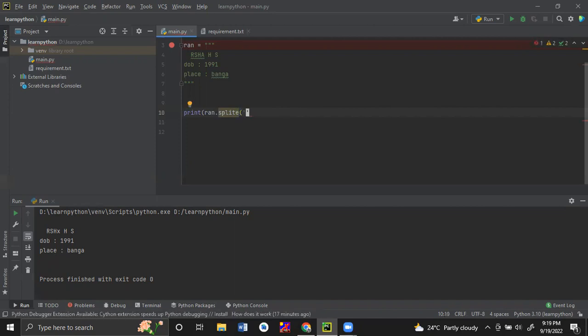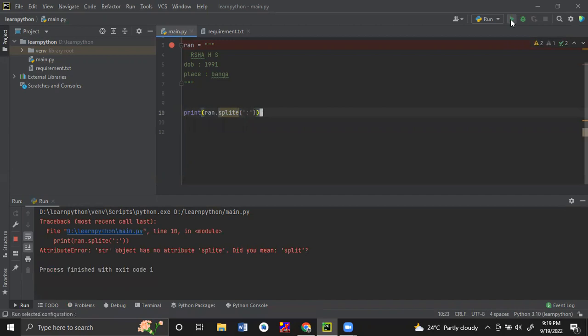So I'm just splitting on the colon. We'll see what we get. I got the error, string object has no attribute split.